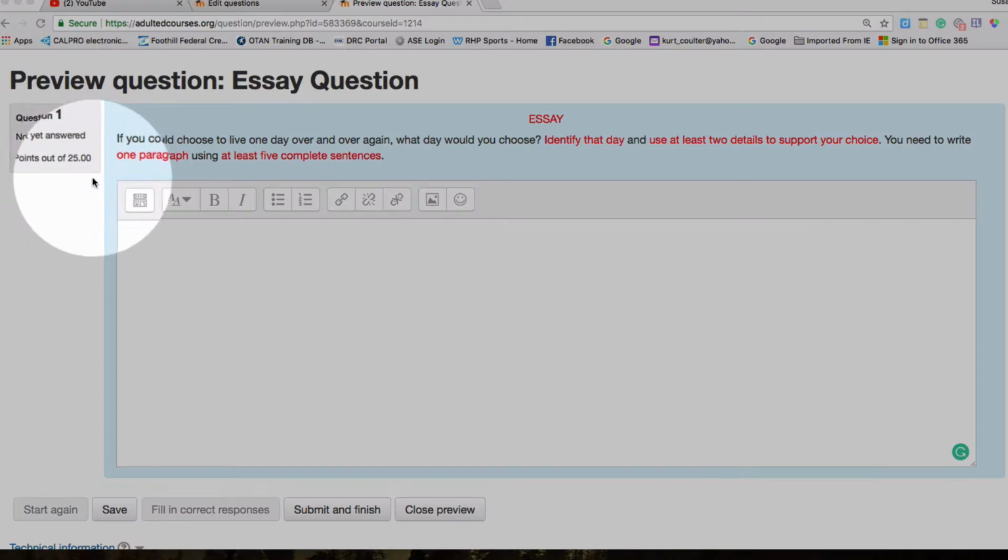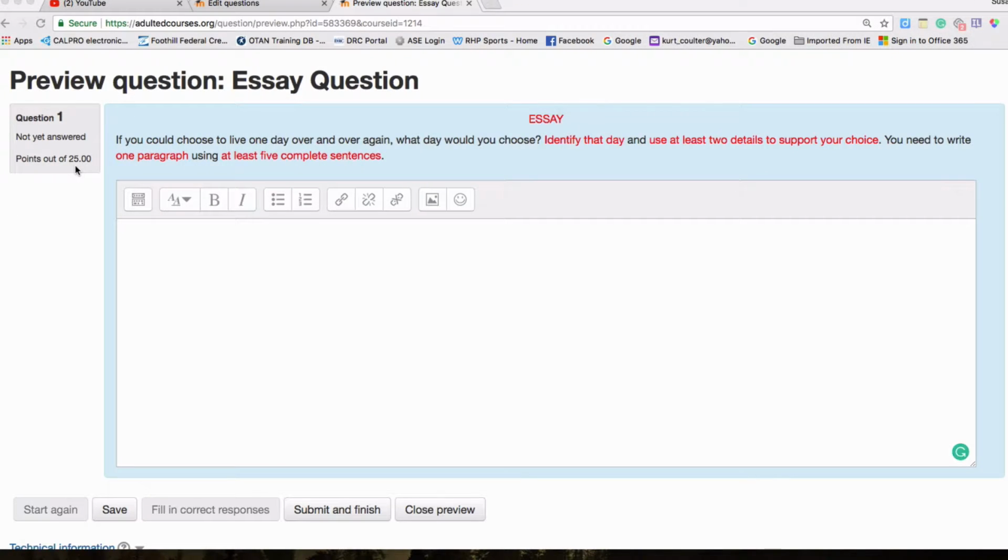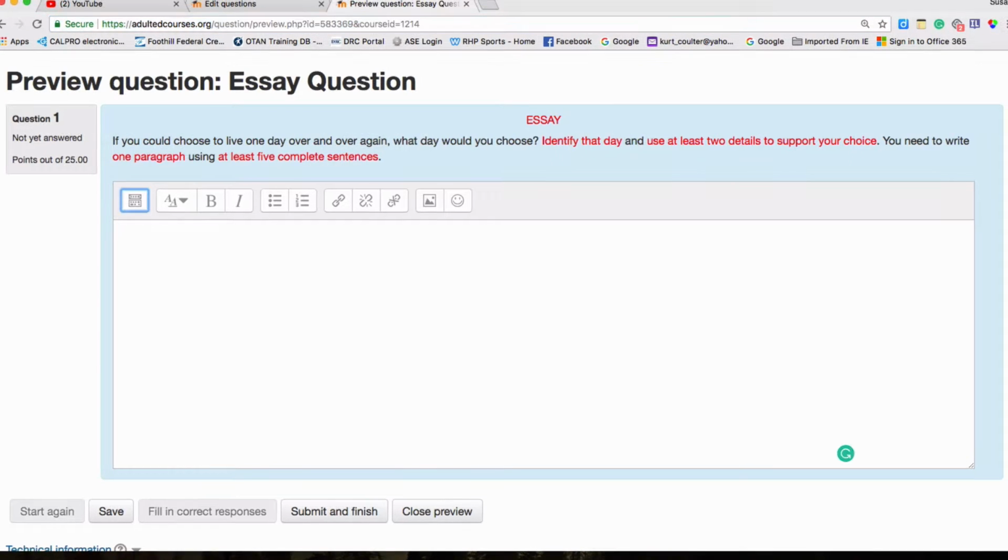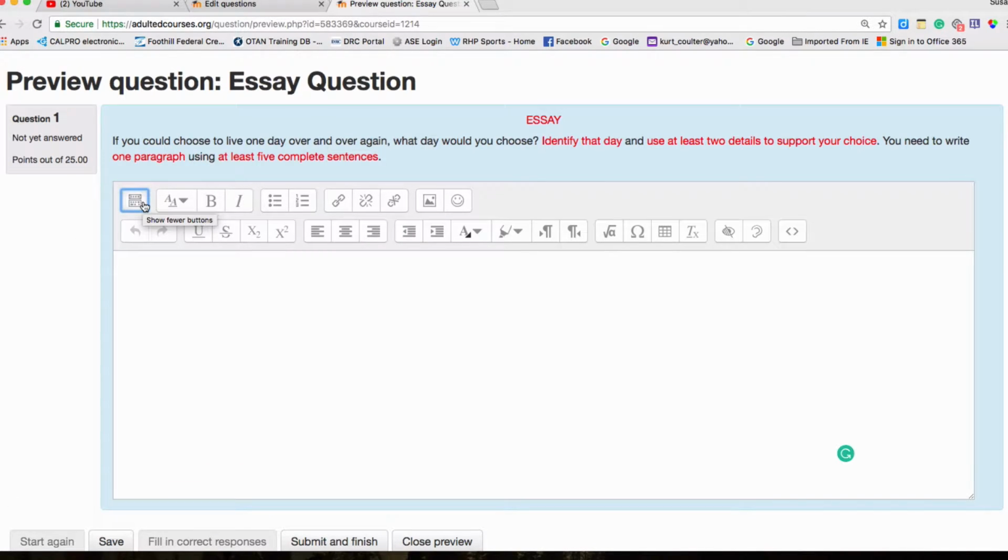To the left of the question, the student can see the number of points possible for this essay question. In this question, the student has an HTML editor available to format and enhance their response. However, we need to keep in mind that this is a quiz question designed for responses of 1 to 2 paragraphs. Due to time restraints, you may not want students being creative with the style of text. Longer essays should be given as an assignment and not as a quiz question.